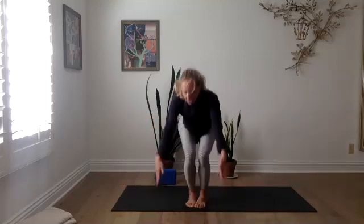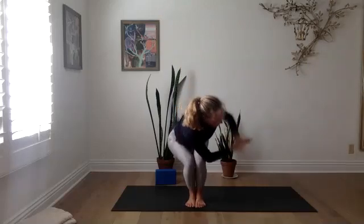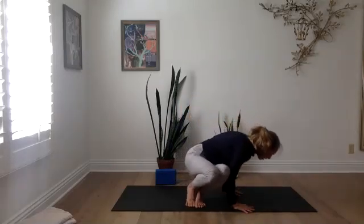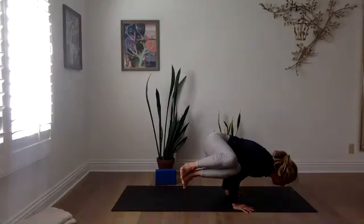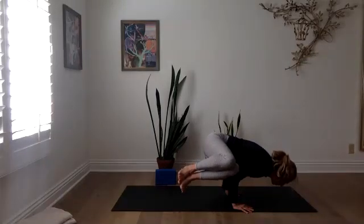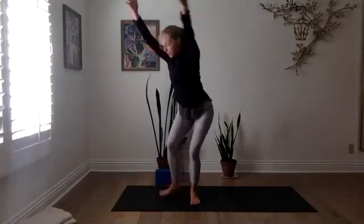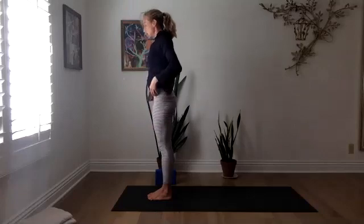Come out of that and back to center. Maybe you stop at the twist. That's a great place to stop. Hands to the heart, right elbow across. Again, you can stay here, or you can turn your fingertips to point away from your toes, away from your knees, bend your elbows, create a shelf, and lean into that shelf. Pointer finger is pressing down. Come back, chair pose. Drive through your feet to lift up, release your hands.